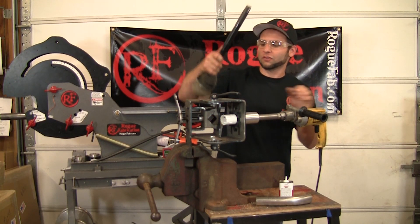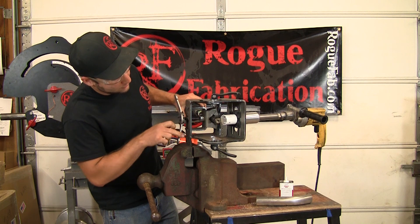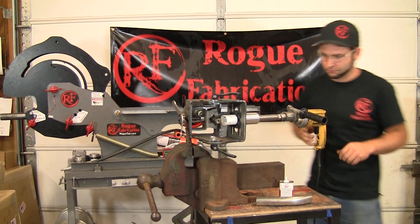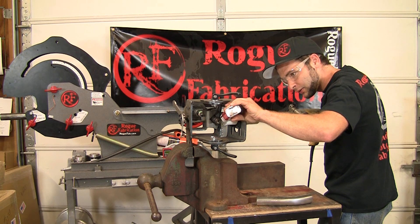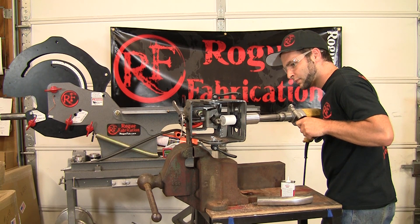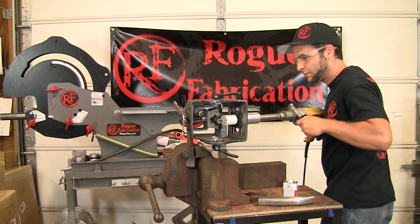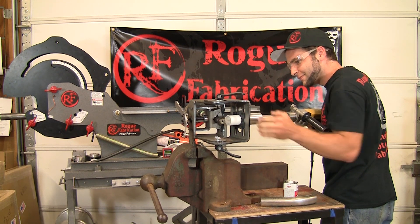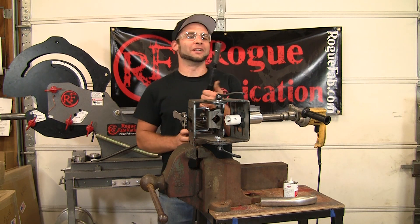Okay, this is a hardened axle shaft, a CV from a Honda — we took the other end off. And we're going to cut right through it here with an inch and five-eighths hole saw at 110 degrees on our notcher, which is 20 degrees back from a 90, a little bit off the center line on the angle. So we're going to cut right through it. Yeah, there is no reason to notch one of these anyway.